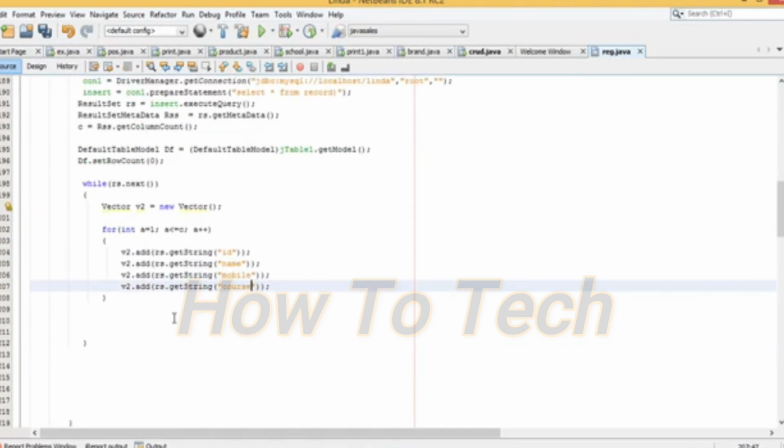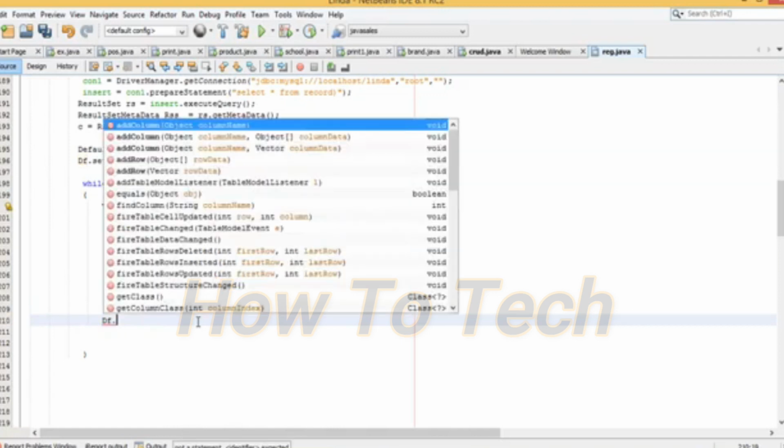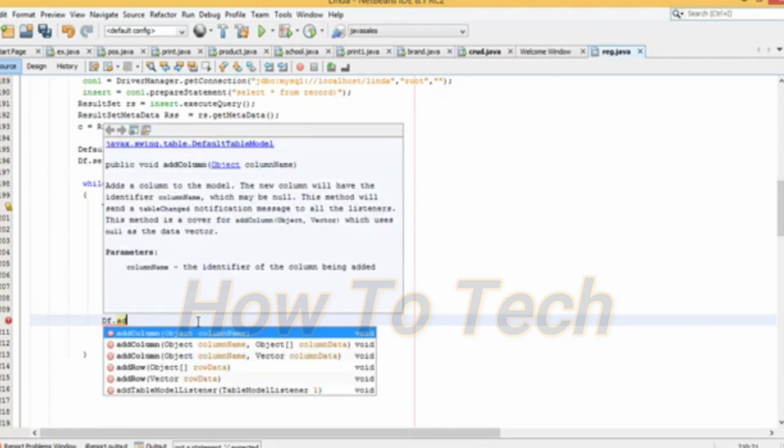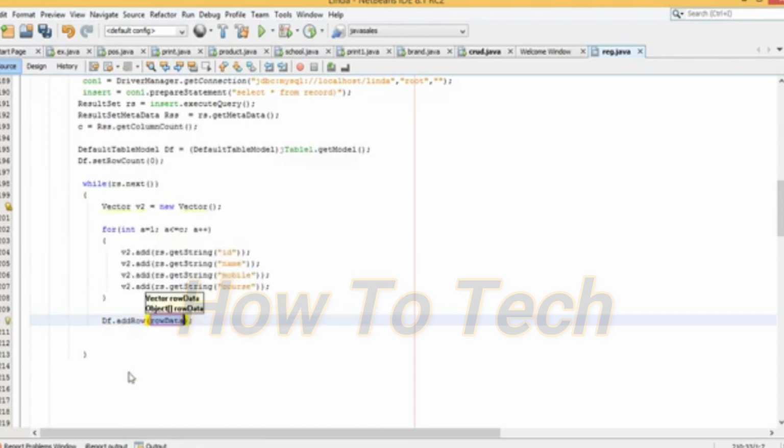Right, now we have to add this one into this default table object. So df dot add row, dot add row. Here you have to call this object. How many things available you have to call here. That's the only thing you have to do.